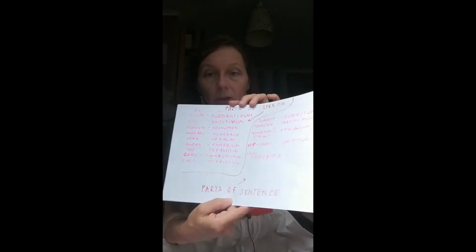Now I count. 1, 2, 3, 4, 5, 6, 7, 8, 9. Okay, I've got all of them. 9 of them, because I'm not counting the particle, right? I don't think it's a part of speech. You've got 9 parts of speech. I put it here in English like this. It will be available, you will be able to look at it on the screen. And now it's like this. Noun, what you usually say, a noun. That's in Latin called substantivum.